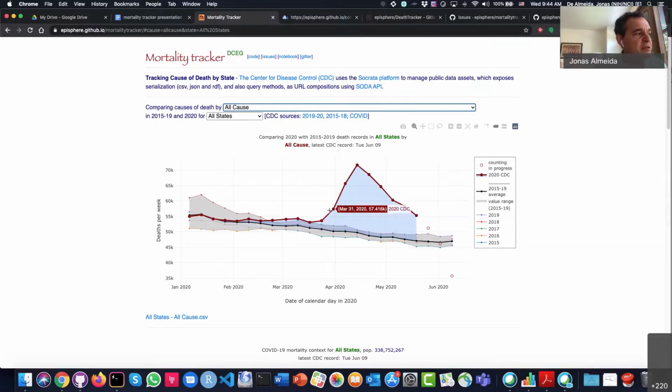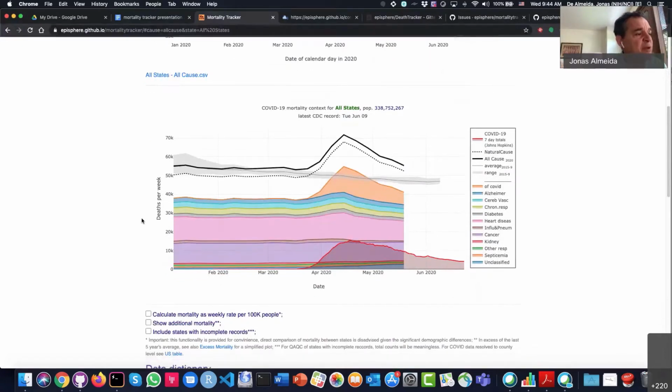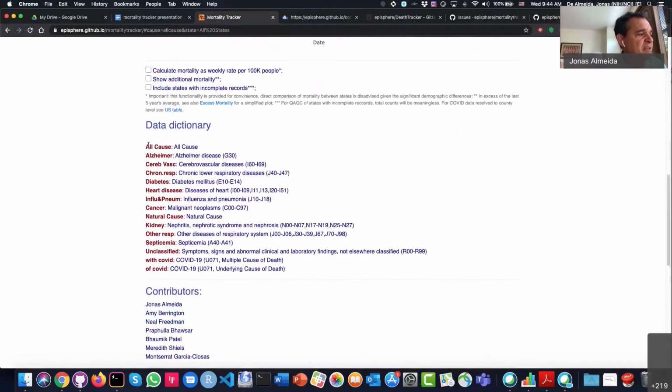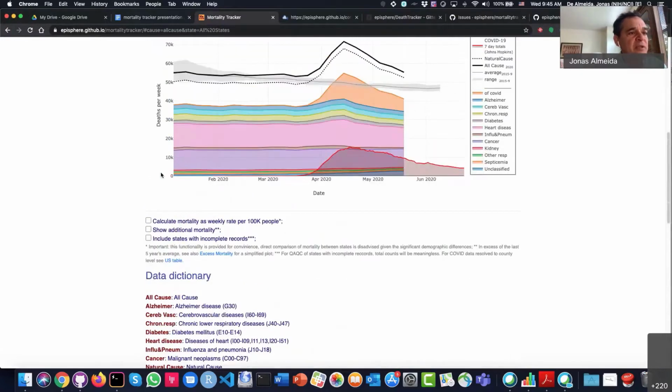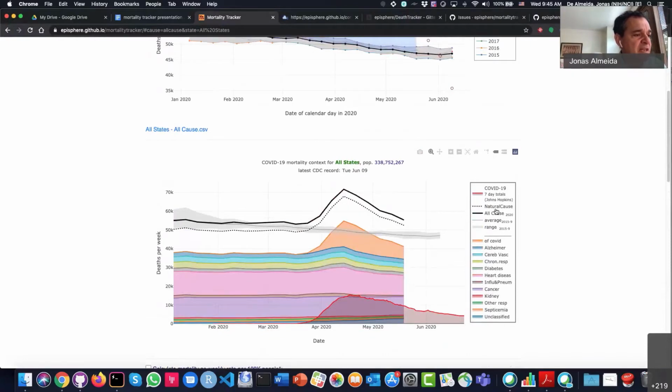And so that is the graphic display of the data, and you'll see we can explore many different displays of the data, as we do and other people do as well, as you'll see from the links. If you go below, there is a second plot that lists all the causes of death with a short note here. And if you want to know what the ICD codes and the exact definition of the parameters are, they are here. The full definition is quite long, and it includes these codes that wouldn't fit well in the legend, so we have a short note description of what the causes are. And indeed, you see COVID coming up here, and you see some things changing.